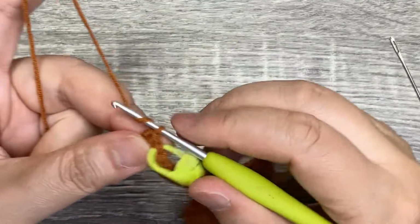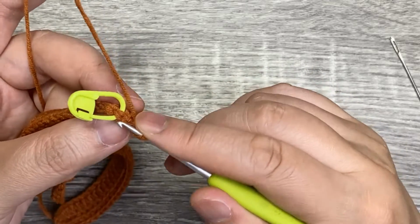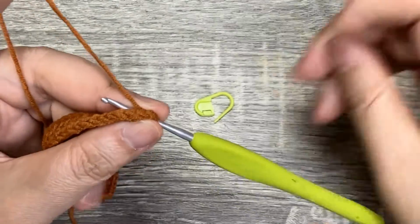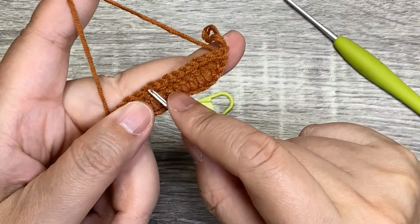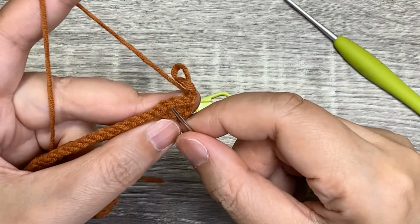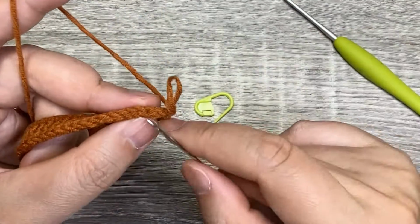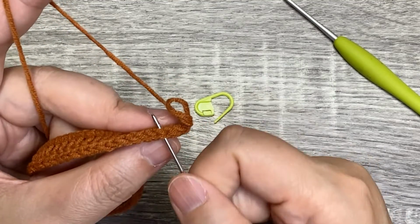Before we turn, we need to do a chain. Then we turn the fabric. We need to start with this stitch. When we check the stitches, we can find in this side we have 2 loops for each stitch, and at this side we also have 2 loops, and for this row we pick up the back loop of both sides, so we pick up these 2.